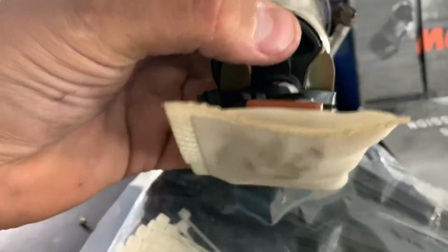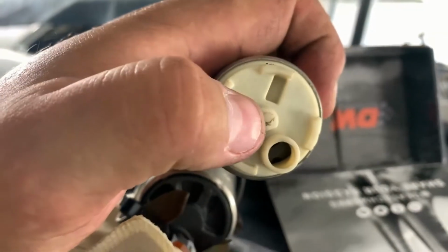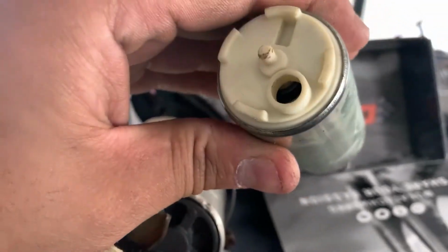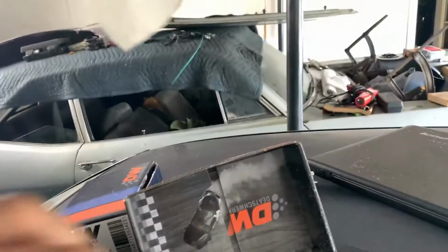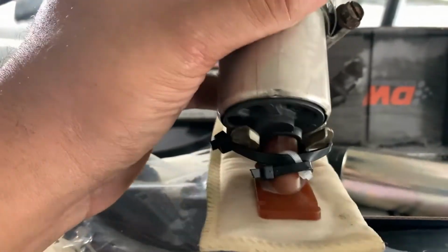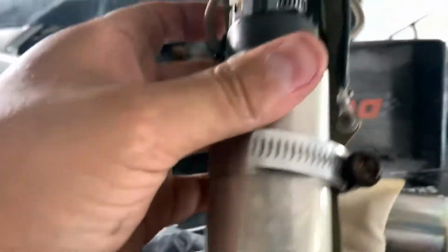I cut that little tab that's supposed to go in the hole on the stock pump here. Let me show you the Walbro. It has this little stick here that you put a rivet nut on or something like that, and then the sock goes in here with an O-ring or a metal ring. So that tab that goes there, I cut it off so it can fit inside the pump, and I put a couple zip ties on there to hold it in place. That way it's not wiggling around.